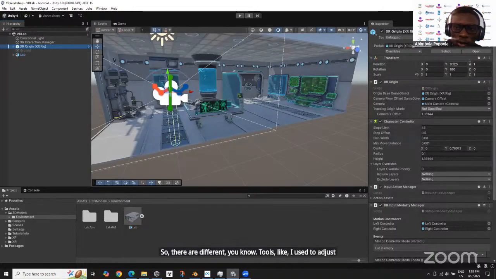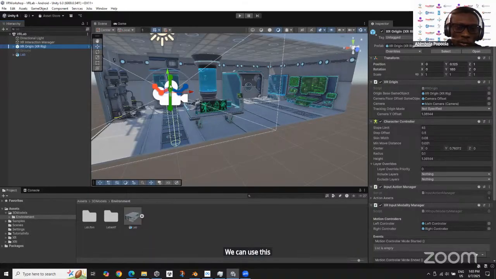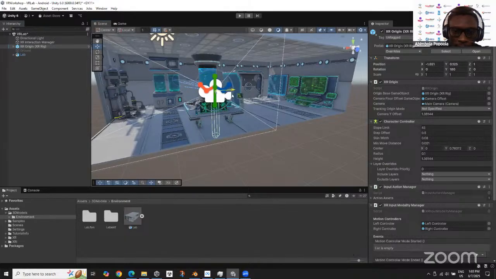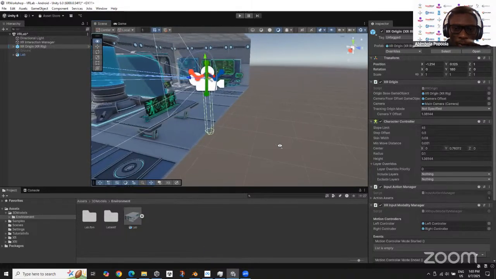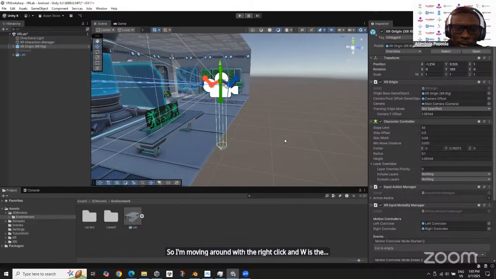Either you change it here directly, or you can use this gizmo, the move gizmo, to adjust. So I adjusted the position. I'm moving around with the right click and WASD QE buttons.